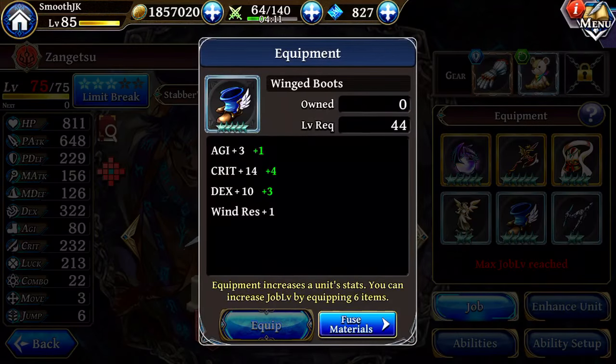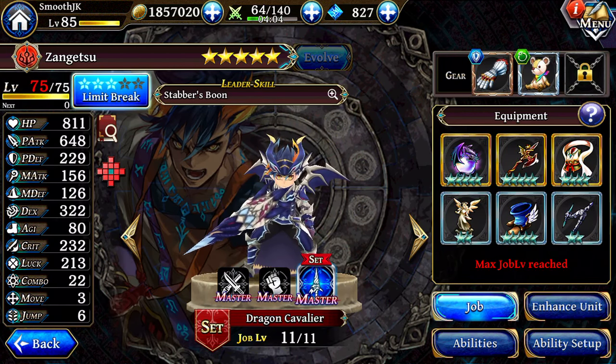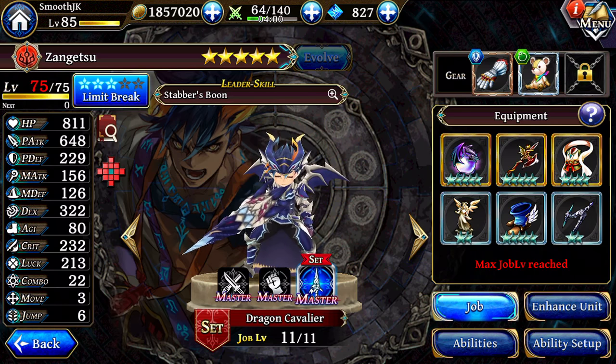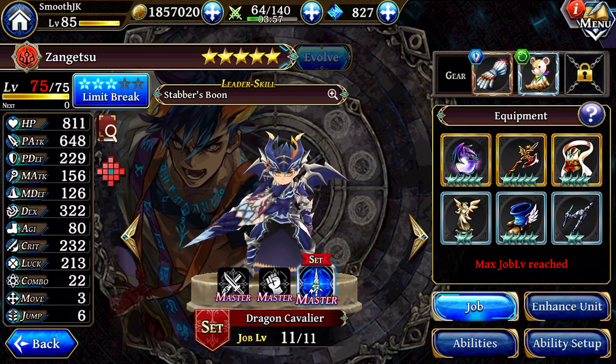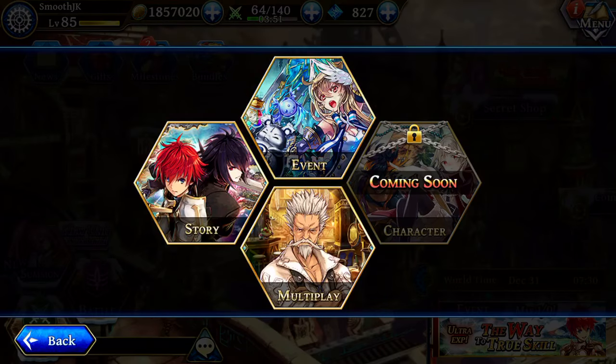And I tried to max this out for the extra agility, but I think my agility is still maybe one lower than his, so the turn order was a little bit different as well. But all in all, the guide was really what helped me get it done. Yeah, big shout out to Broadway Saiyan.